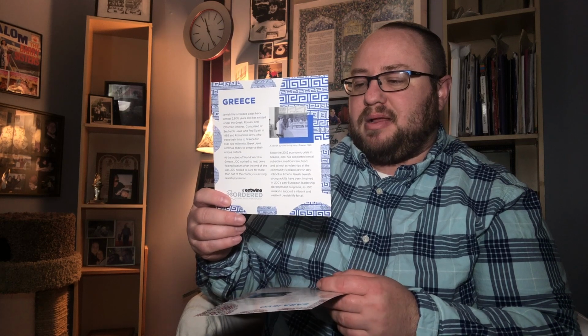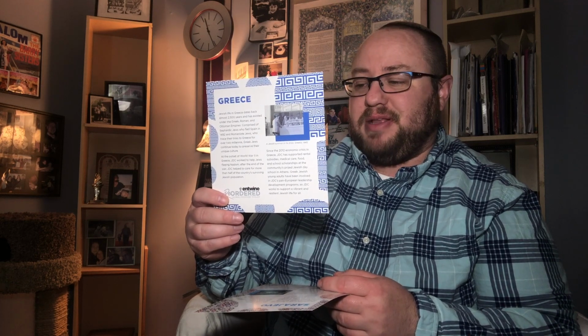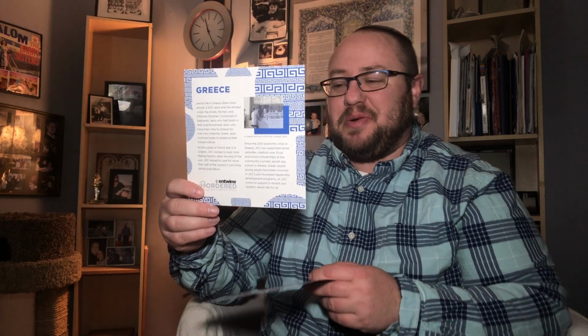On top of that, they have country cards. And the country cards are these community stories. They talk about the different countries, like Sarajevo and Greece, where the Jewish communities are historic and they've been around for a long time. There's stories from people who talk about diaspora as a Greek word, what it means spreading seeds, which is actually pretty cool. If you can really take a look at these and find stories that resonate with you, it's always good to find stories that resonate with you.